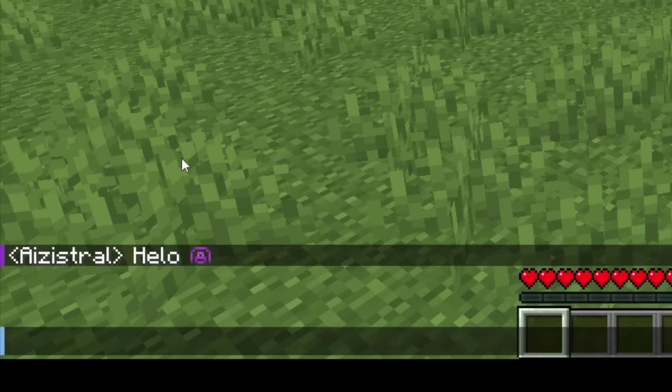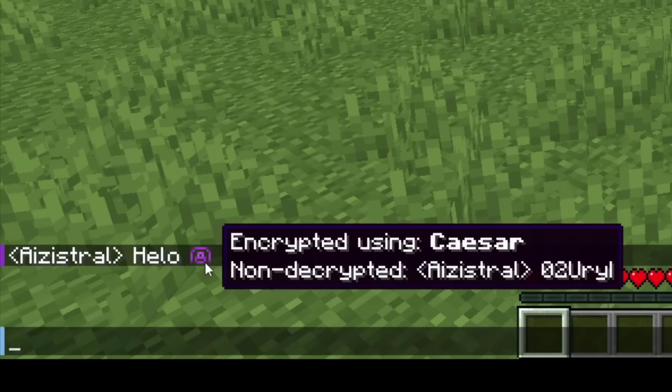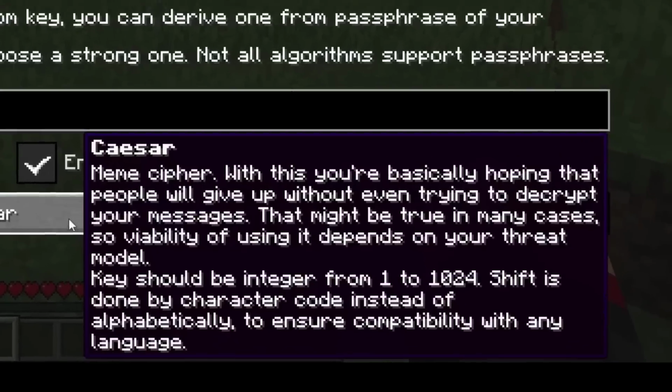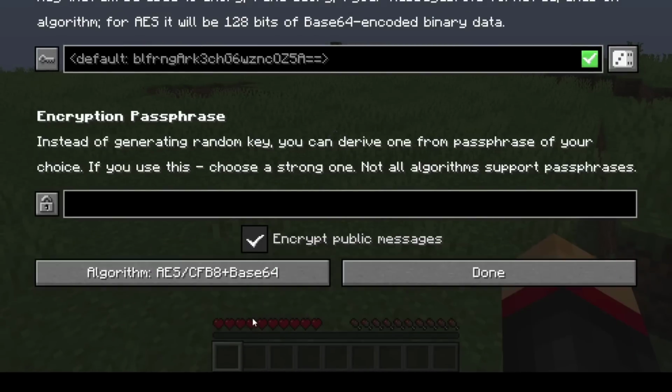You can see this non-decrypted message yourself if you hover over this fancy icon right next to it in the chat screen. But the security of Caesar as a cipher is basically non-existent, so let's try something more solid. Say, an industry standard AES encryption.